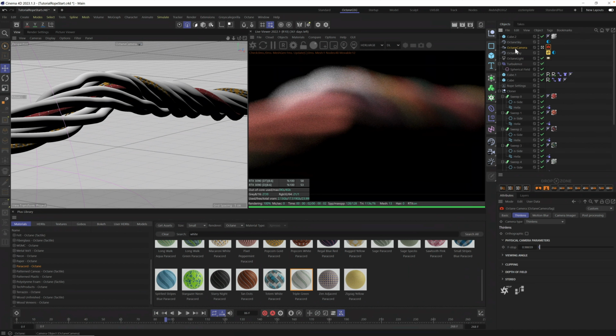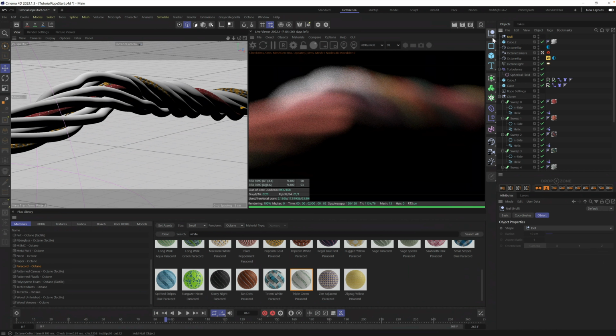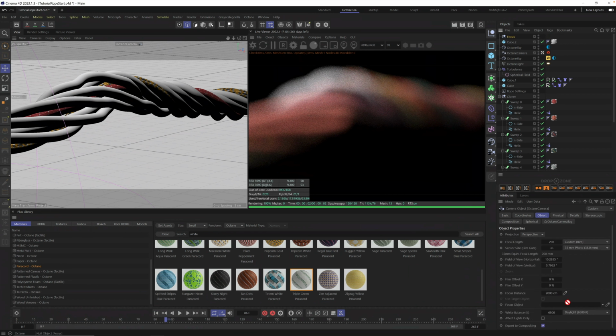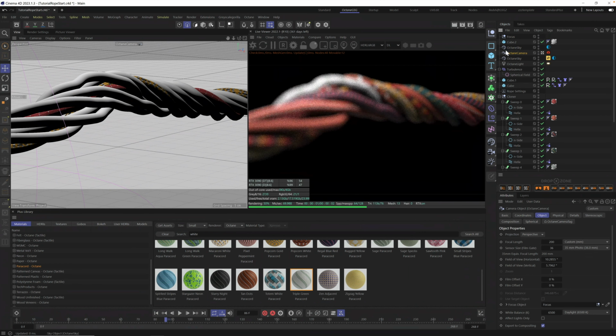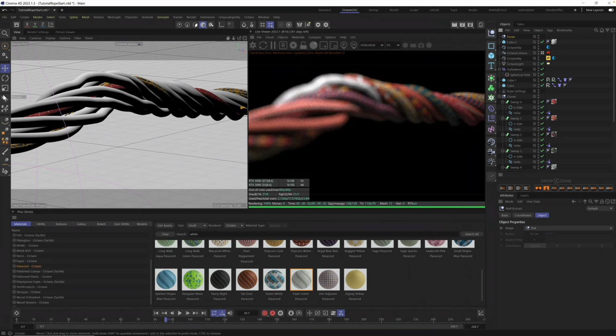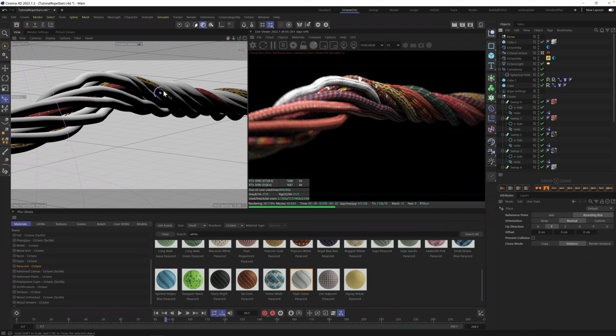Well, we need to tell Octane what we want to be in focus. And there's a thing right here called focus object. Now we could pull one of these ropes in, but I want more control. So that means I'm going to use a focus null. This is something I put in almost every scene file. I'm going to add a new null. I'm going to double click on it, just name it focus, just so I know what it is. In my Octane camera, I'm going to drag this puppy down, put it in focus object, and then I'm going to grab my focus, go on model mode, click on my place tool, and literally now, anywhere I click is in focus, and everything else is blurry behind and in front of it. And if I want this rope to be in focus, I click that. It's that easy, folks. I love this thing.